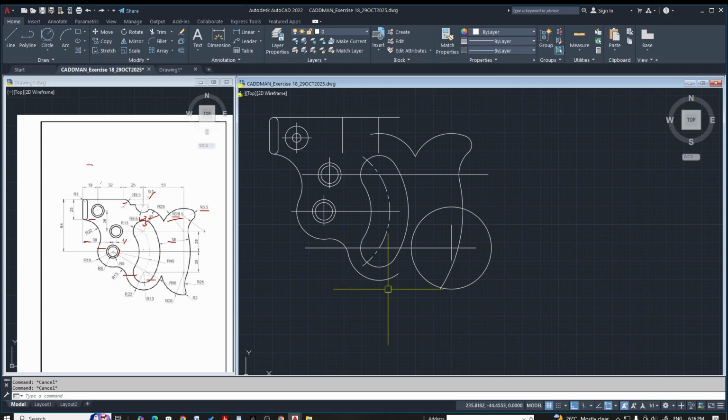Before that, we have constructed this, and there is one more arc. This is arc 22. So we have created this arc 22, and there is one more radius of 68 continuing with this arc 22. So first let's create this arc 68 and then let's join these two.